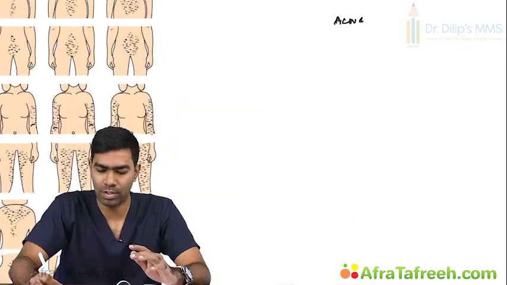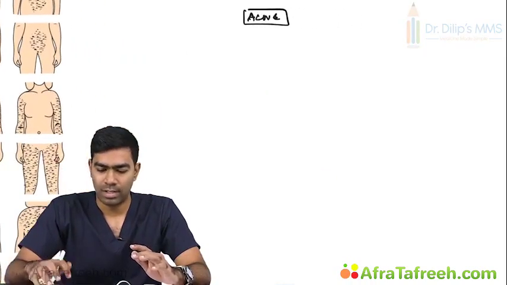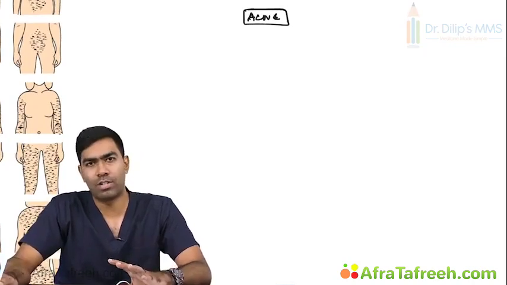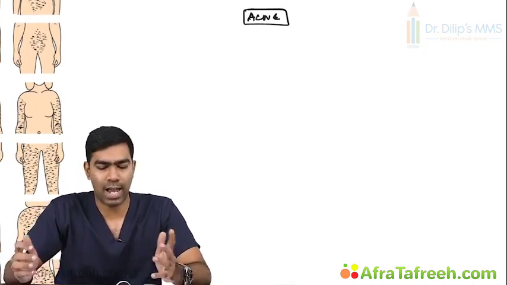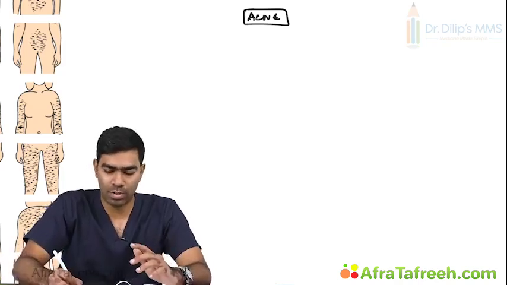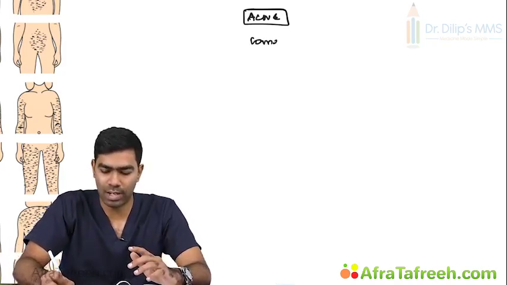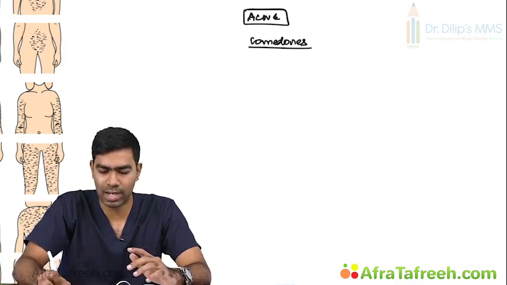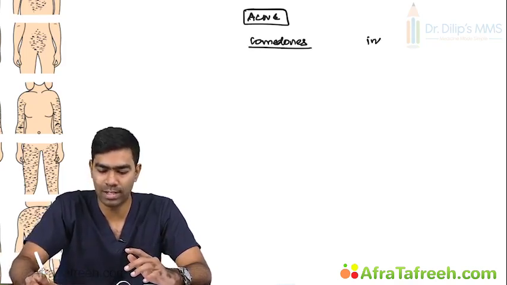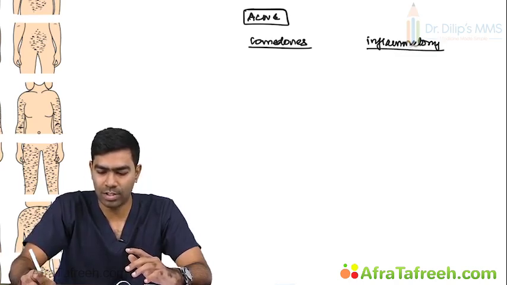just understand about the Ferriman and Galloway scoring. Similarly, you can even quantify the acne also to an extent, but even though it's not that great a correlation with hyperandrogenism, still you can consider acne severity as well. So first of all, there are two things which you should consider as far as acne is concerned. One is the comedones and second is the inflammatory lesions. There are two inflammatory lesions, one is the papule and second is a pustule.